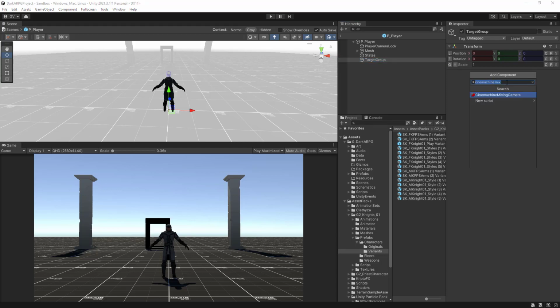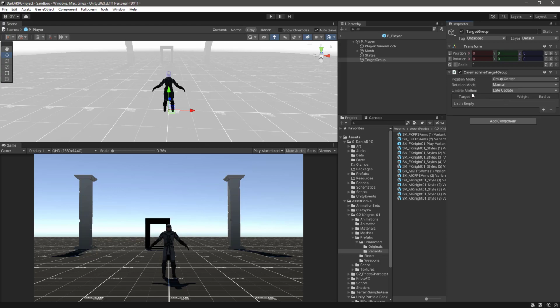It's going to be Cinemachine target group. Okay, so for the position mode we can leave group center. In rotation mode, let's select group average. Late update is okay, and then here in the target itself, let's add a couple of targets.